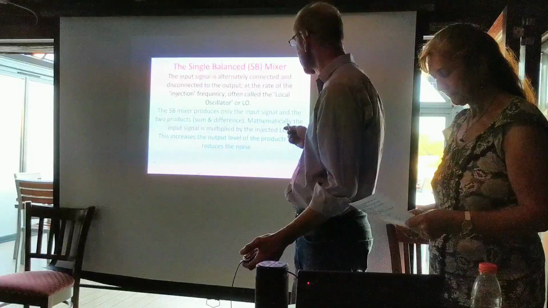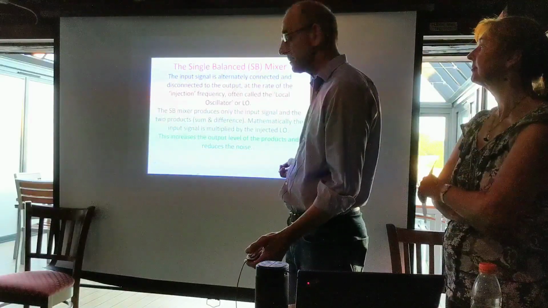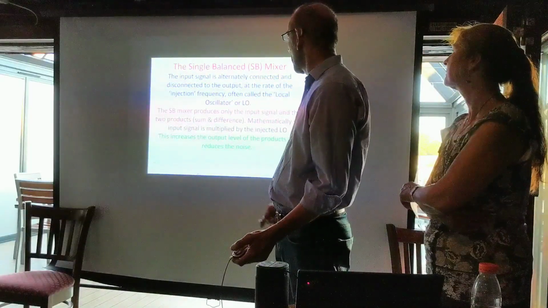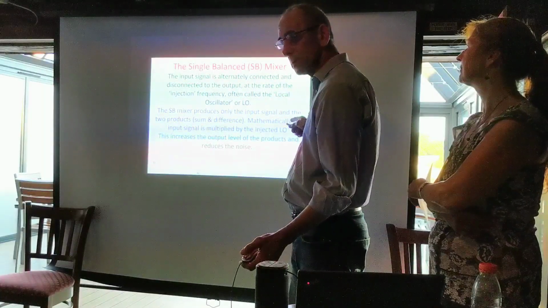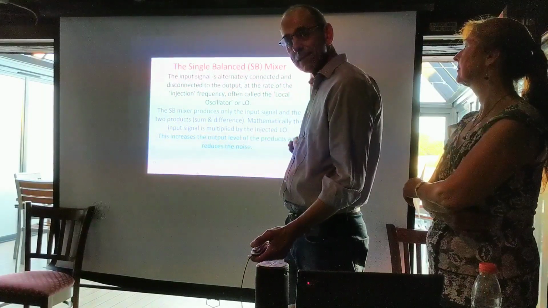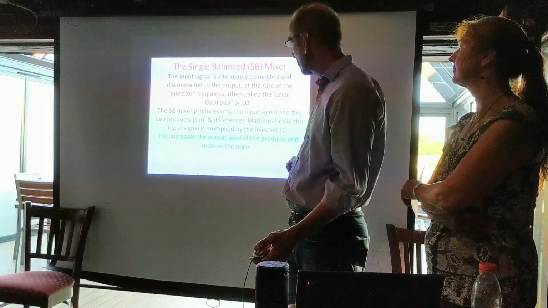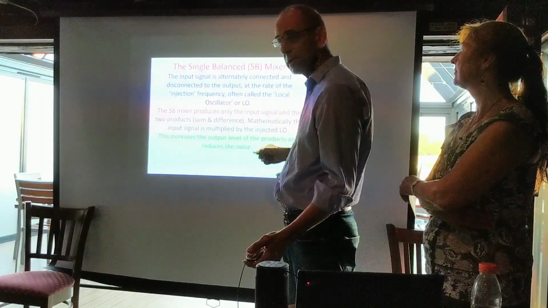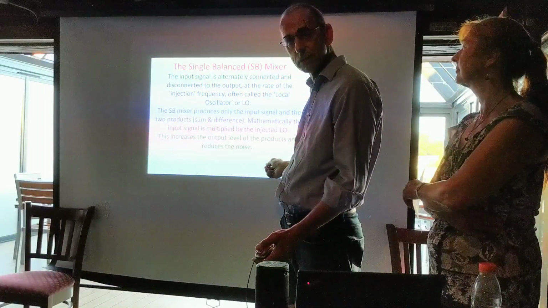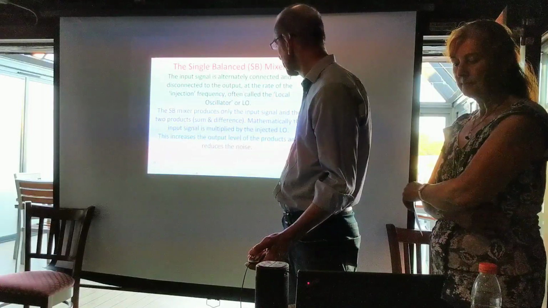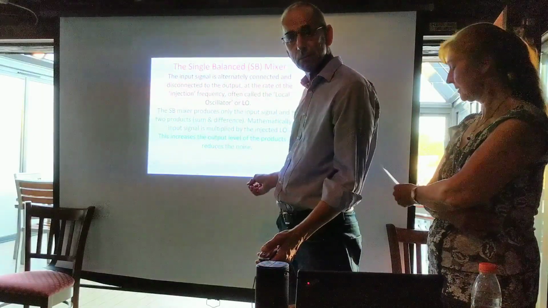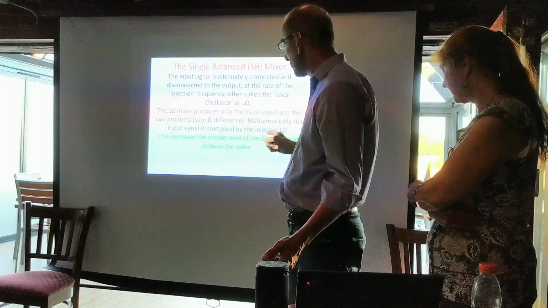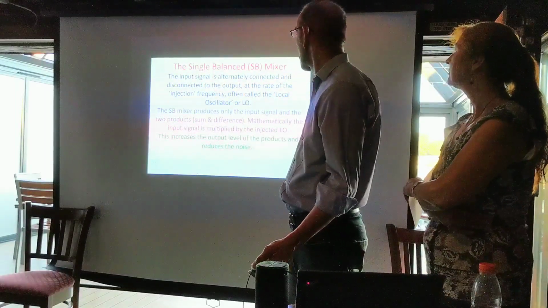Mathematically, the input signal is multiplied by the injection or local oscillator. Now this has the advantage that because the local oscillator is switching the signal, it's effectively cancelled out, so it doesn't appear on the output. So with this type of mixer, you're only going to get 3 signals, the original one and the sum and the difference. Now, the advantage of multiplying is it increases the output level you get from the mixer, but it also reduces the noise.